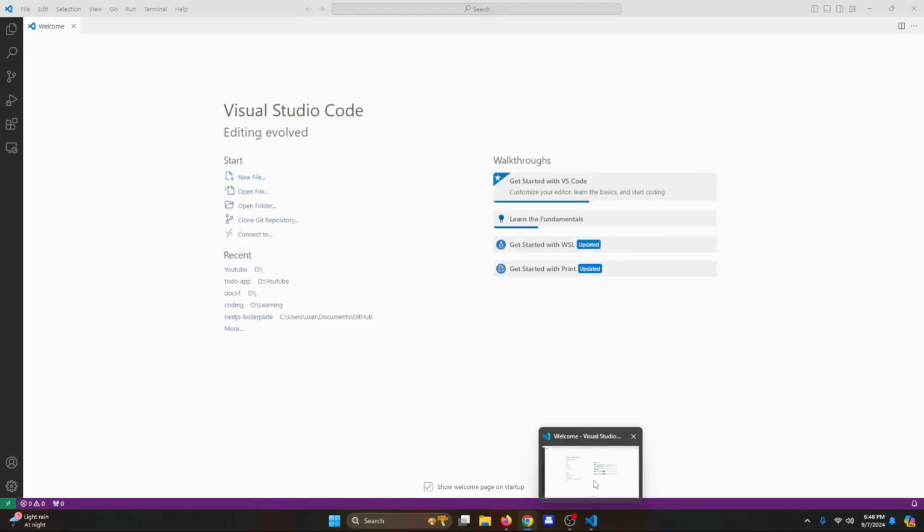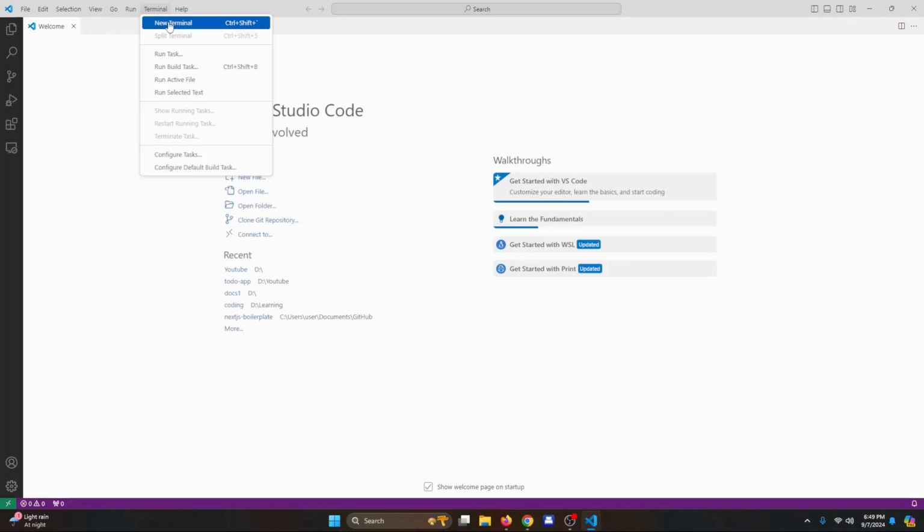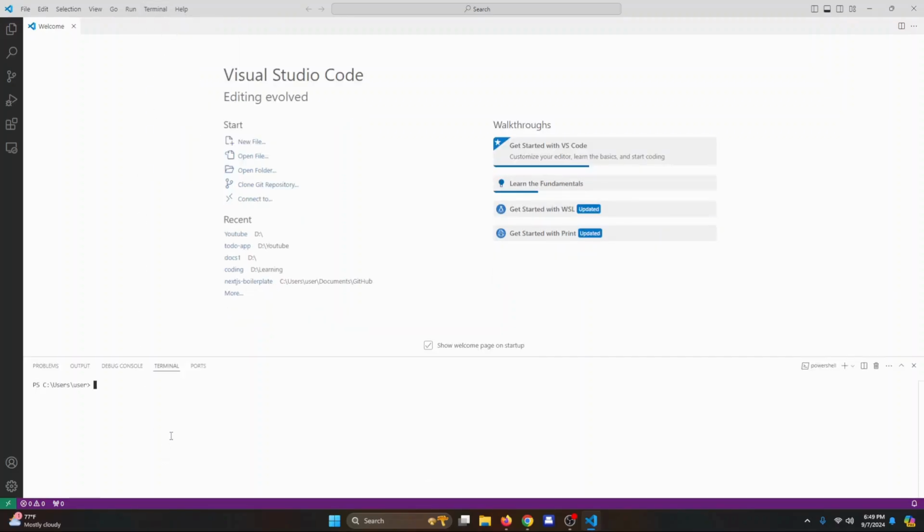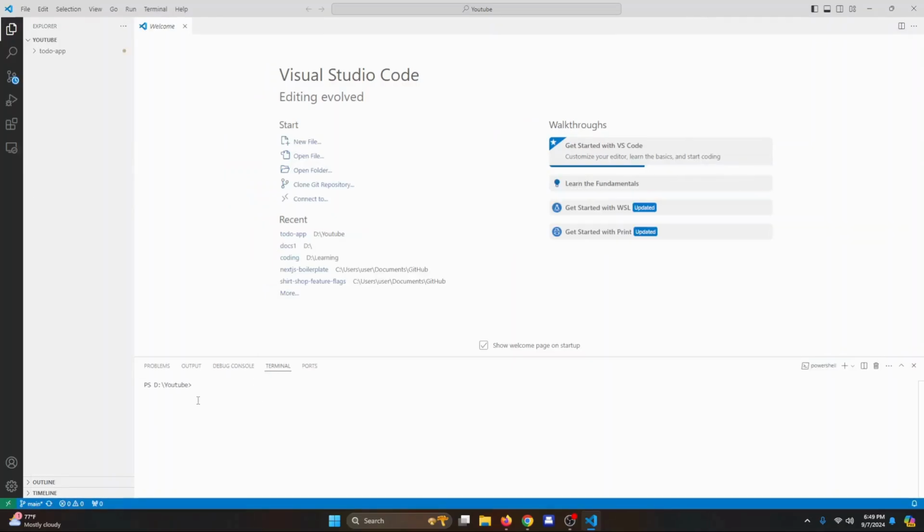So let's get started. Open your Visual Studio Code, and here you need to open the terminal. Click on new terminal, and we are going to create a new project. As part of that, let me go to a different directory. We are going to show food items, so the name that we will give is food search.